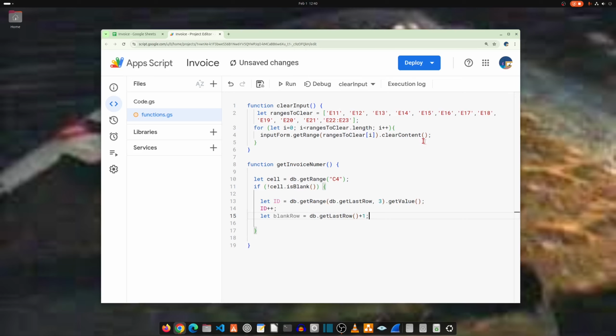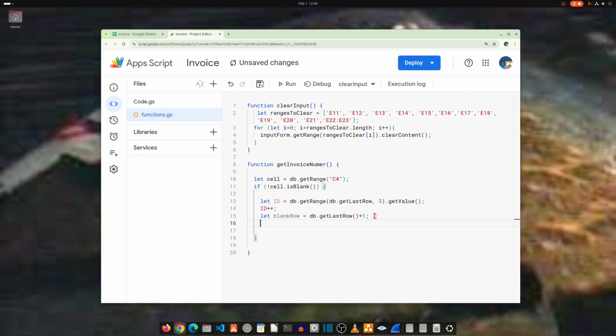Why do we want to do that? Because we know what the original row is. The row that has data in it is right here. But we need to grab the blank row below so we can put our new data in it without overriding the other rows. So we're going to hit enter again.